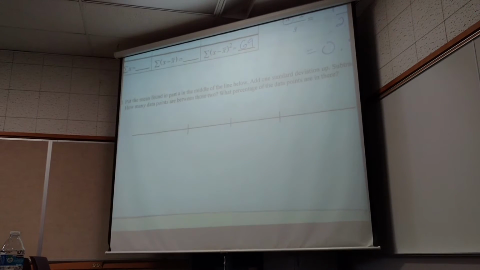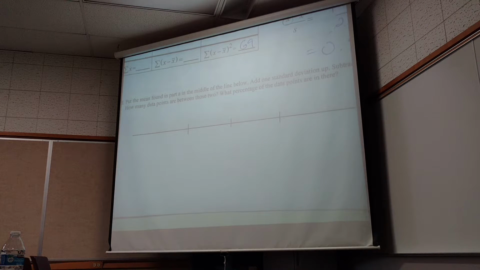So really what I'm doing here is, if the standard deviation is a measure of the average spread, then as I move around my data, if I go 1 step up and 1 step down, I'm curious how much data I will catch. Very often I'm going to catch a decent amount of data. Sometimes I'll catch nothing, because I could have data with a bunch of young people, a bunch of old people, and nobody in the middle. So if I go up 1 step and down 1 step, I don't catch anybody. There are a lot of theories, and we're going to talk about a couple today, about how much of the data is within 1 step, within 2 steps, within 3 steps.